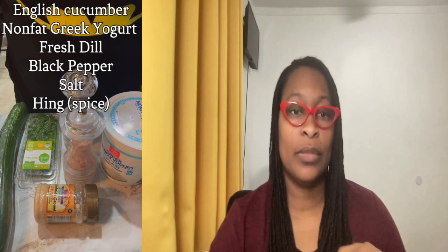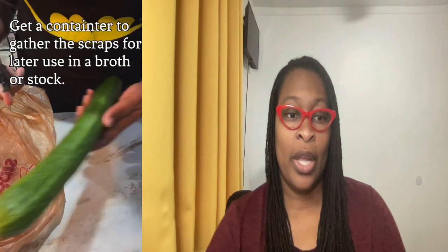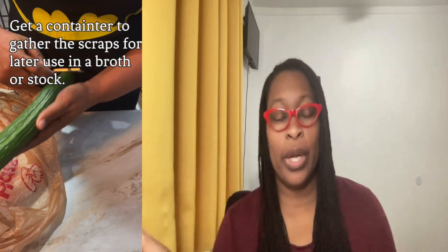Clearing away some items here so I can make space. Here I am fighting with the wrapper of my English cucumber — it just did not want to come off. I like getting the individually pre-wrapped English cucumbers for this; it's just convenient. I don't have to do any measuring. You could use one of those regular thick cucumbers used in salads, but you would have to scoop out the middle part first since cucumbers are very watery and those have a lot more seeds.